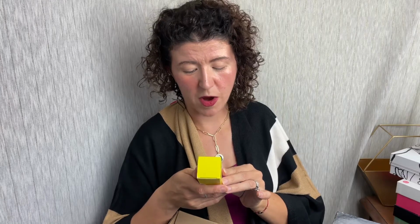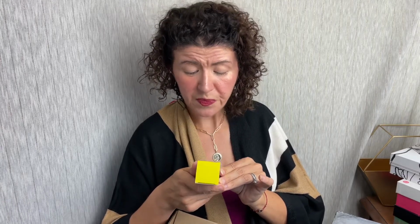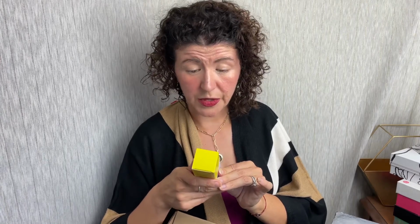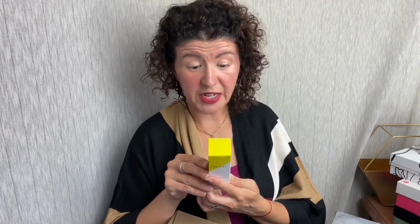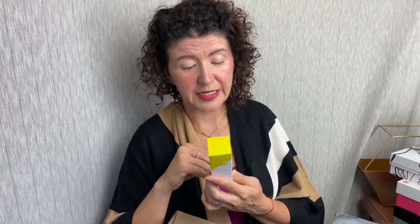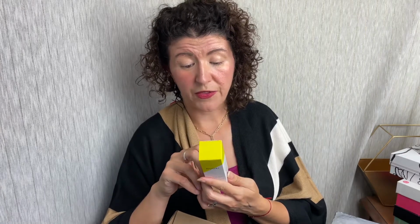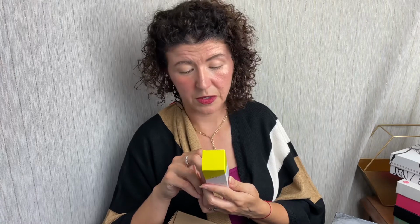All right, next up is the Nuori. This is a brand I've never heard of. This is the Vital Repair Serum, Rehydrating and Soothing Antioxidant Complex. So this is a lightweight, intensely hydrating serum that calms and deeply rehydrates skin while targeting both emerging and existing visible signs of photo damage. Perfect for skin exposed to seasonal or lifestyle stressors.